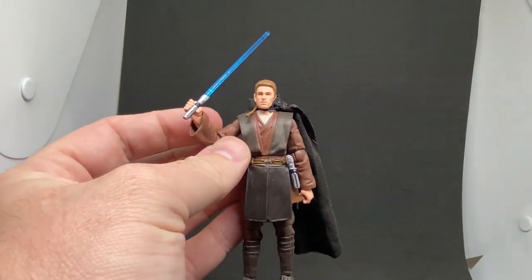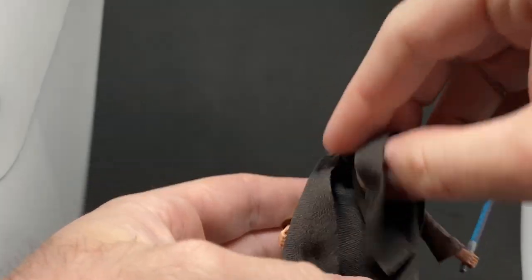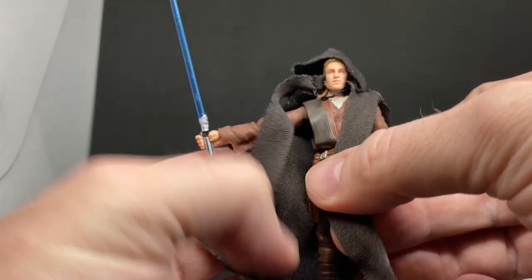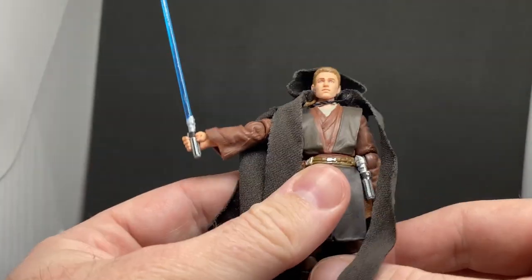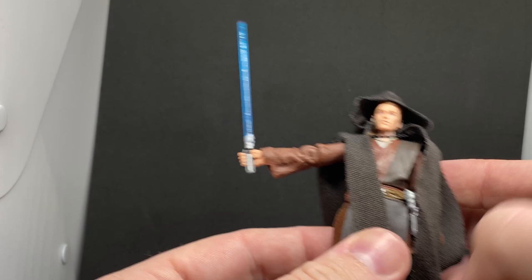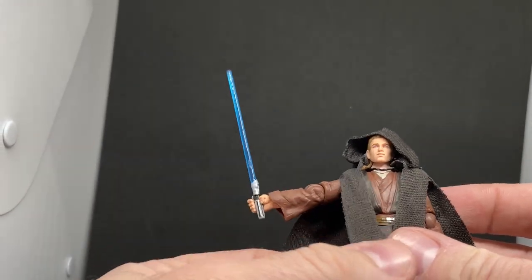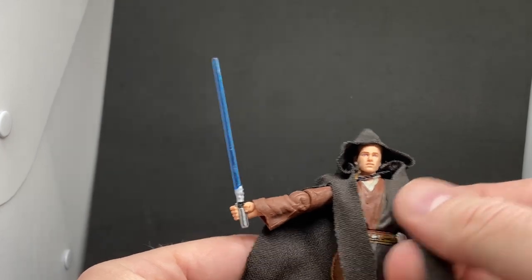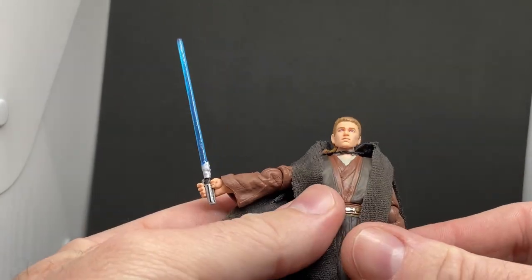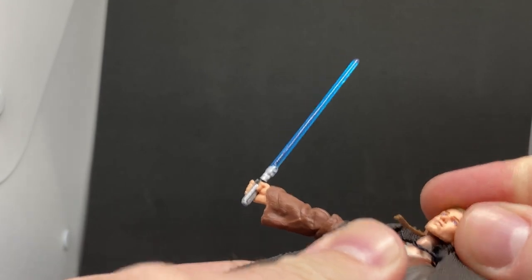Let's have a look at the robes. There are long flappy bits on the front. It takes a little bit to get it sitting right — it is such a small piece of fabric. I'll give them praise for giving it a shot. If you manage to find a way to pose it to look like the robe is coming around, it's a bit of a strange one, but I'm not going to complain — it's a nice inclusion. The string is tied around the neck and you can easily pop off the head to take it off. It's still one of the older ball socket joints.